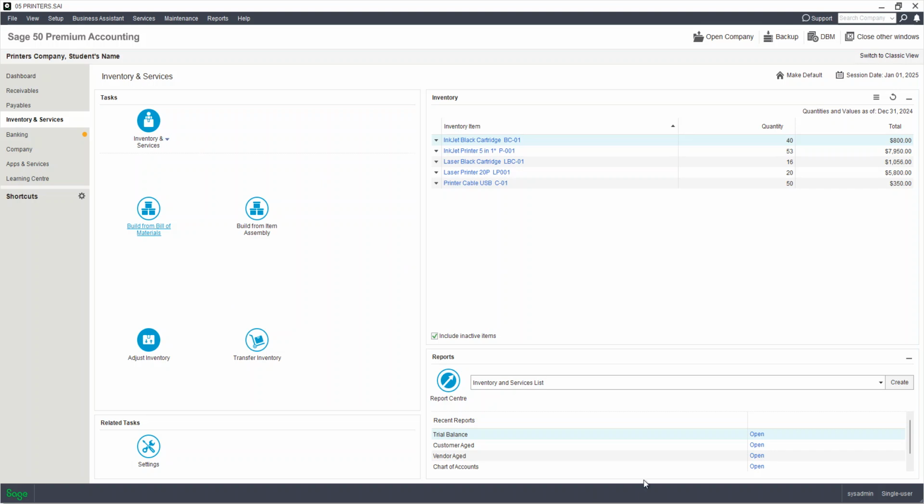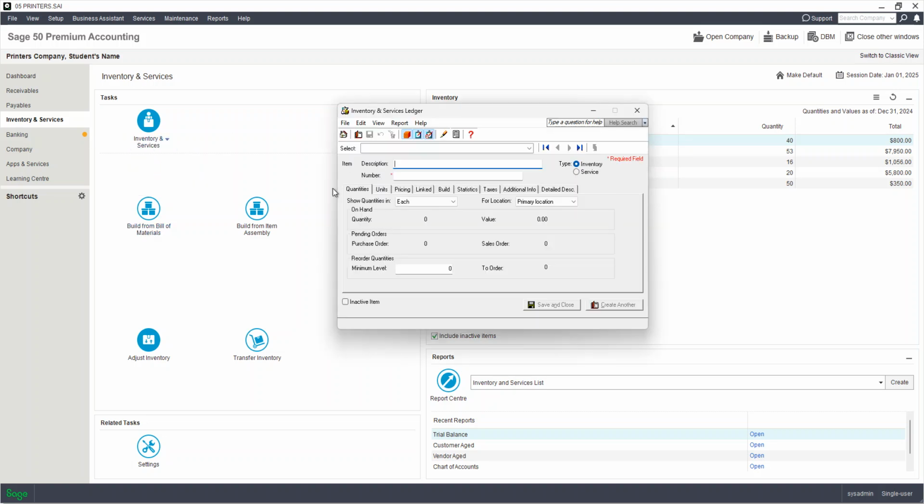At the end of this exercise, you're going to add a service item as well. The inventory that we added was physical inventory, but you can also add inventory which is a service inventory. So if I'm doing accounting and tax service, I can still use the inventory module, but obviously then I don't use the physical inventory, we use the service inventory.